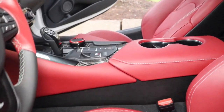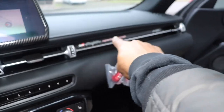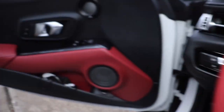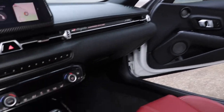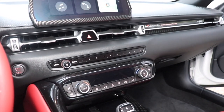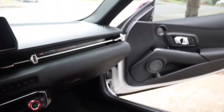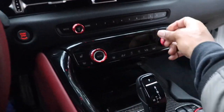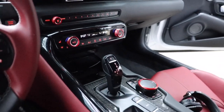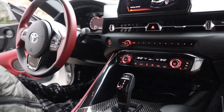In the last video we installed a few interior pieces — the carbon trim and the back seat carbon. Now we're installing the climate control knobs. The red on these knobs matches the red interior of the launch edition, and I got lucky and got the red interior launch edition. We have a few more pieces coming too. The red perfectly matches the interior — adding that red really makes everything stand out and adds presence. Here's how it looks on the passenger side — the red, black, and carbon all match beautifully in the interior.